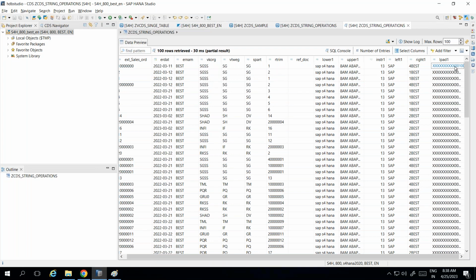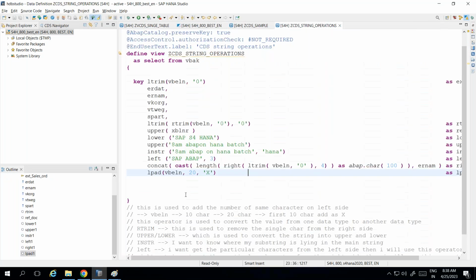In those cases you have to use LPAD, but only one single character can be added at a time.